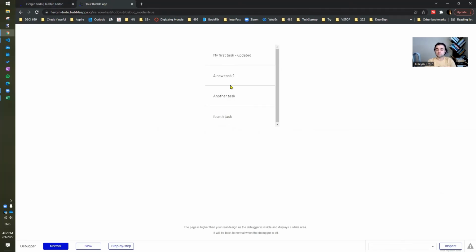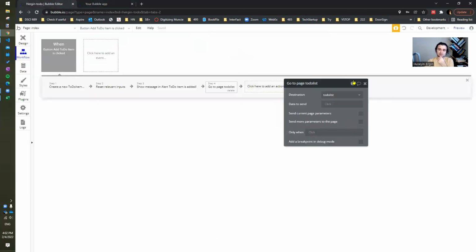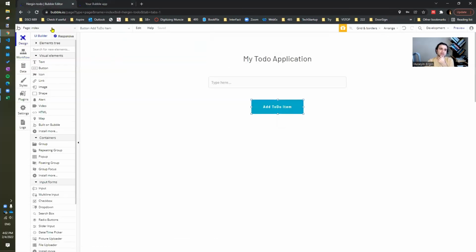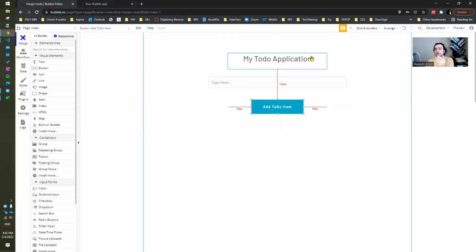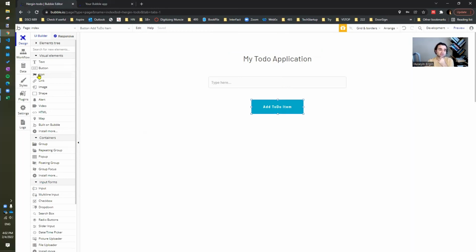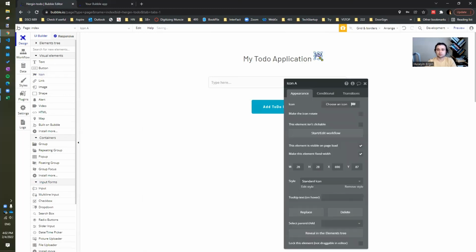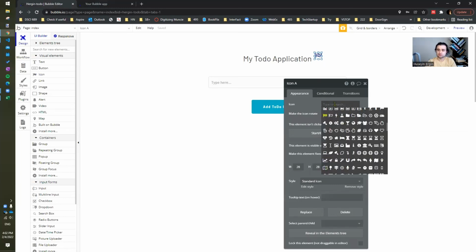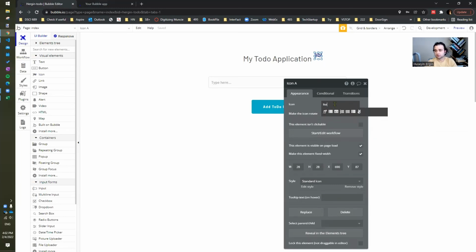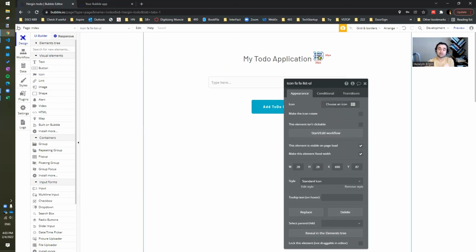So this was the simple assignment, where you can add your to-do item with your name on it and show it on this page. This is the minimal case that you can do. But what else can I do? Maybe I can have a link somewhere that directly takes me to the list. Why not? For example, I can put an icon or a button, it doesn't matter. Let's say an icon, something like a list, maybe.